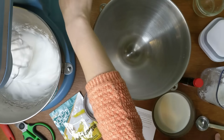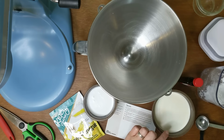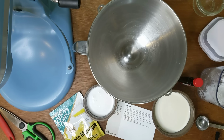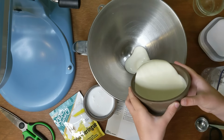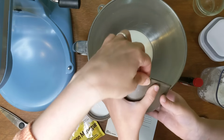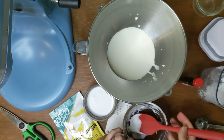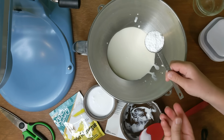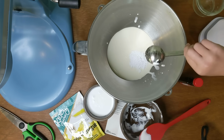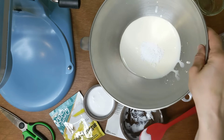That looks a little bit stiffer. Oh yeah, that I think is good. So we're gonna dump this into here. You wanna try to do that? Yeah. There we go. And I have a little spatula here so I can scrape it out because this heavy cream is very thick today. It's very heavy. Okay, and then we need to do 1 more tablespoon of the powdered allulose. I have some more in the pantry, but that's the last powdered allulose. Oh, yeah. For the recipe, yeah, you're right. And then we're going to get this whipped up until it is very stiff.